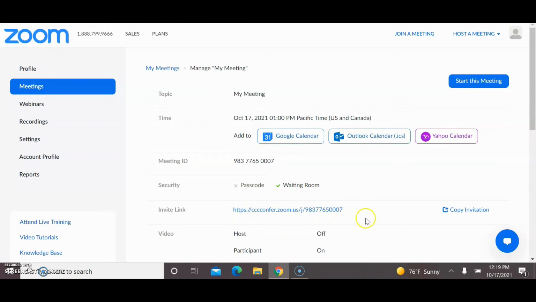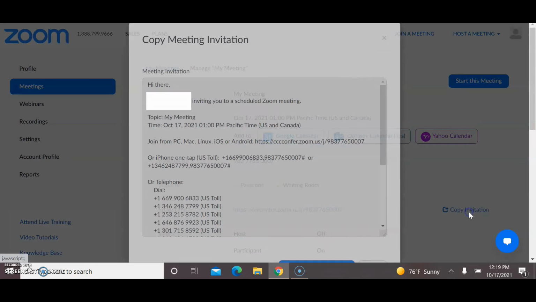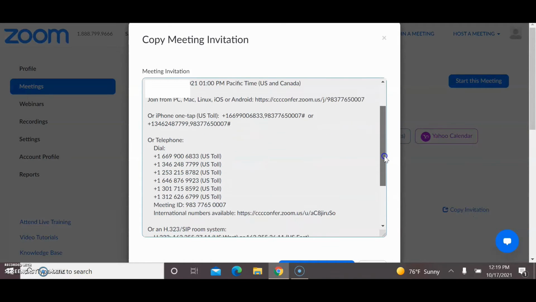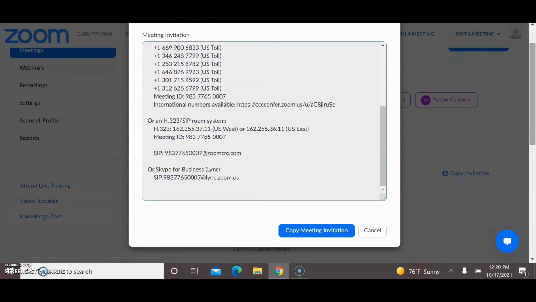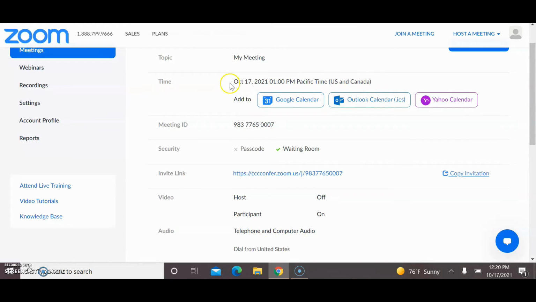What I like to do is usually just include the invite link, but you can also copy the entire invitation. So you can see this is the invitation. You can copy it and include that entire invitation. I usually like to include the link and the telephone number along with the meeting ID number. So if you copy the entire invitation, you can paste that on a Canvas.